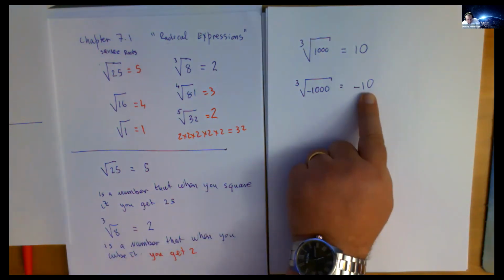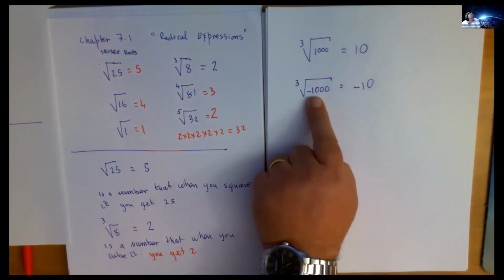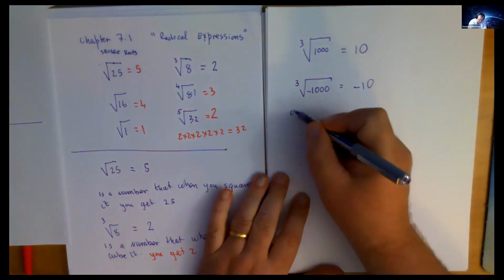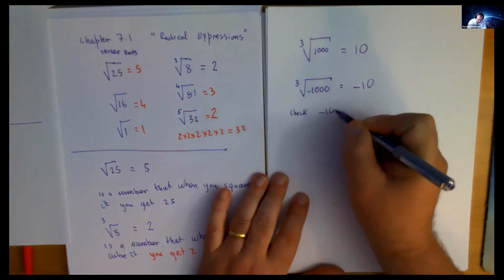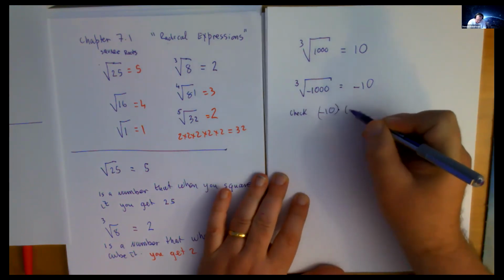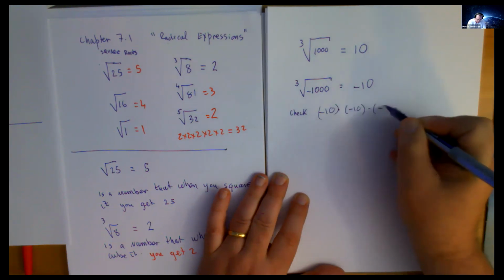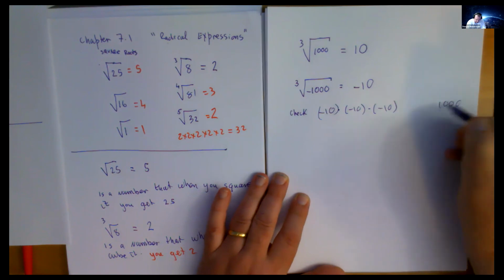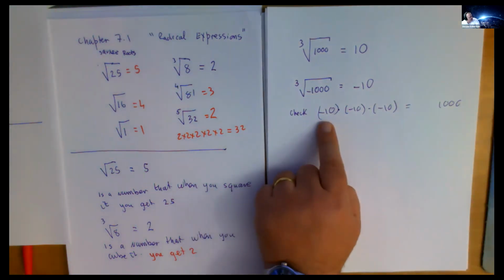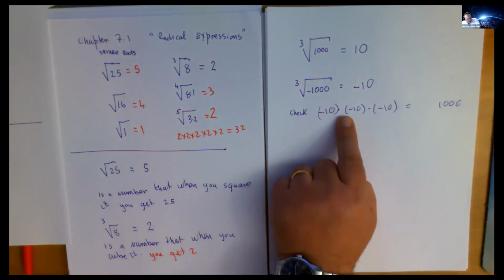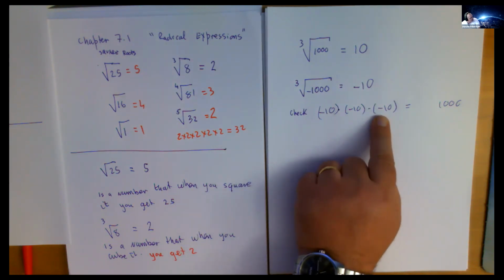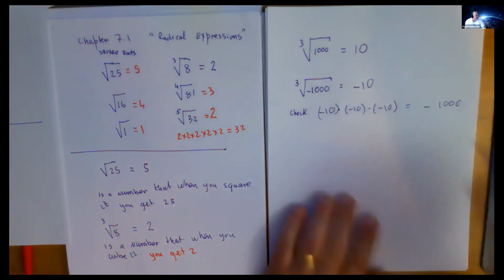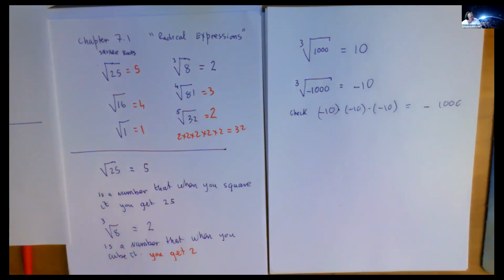If this is true, shouldn't I be able to do this guy times this guy times this guy, and shouldn't it equal -1,000? So let's do my check. -10 times another -10 times a third -10. Right, can you imagine 10, 10, 10? That's where the 1,000 bit comes from. Now, a negative number times another negative number is positive, but if in turn you do another third negative, don't you get a negative out of that calculation? Negative times negative times negative. So we have got it.